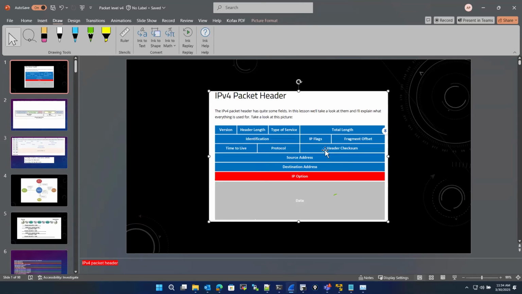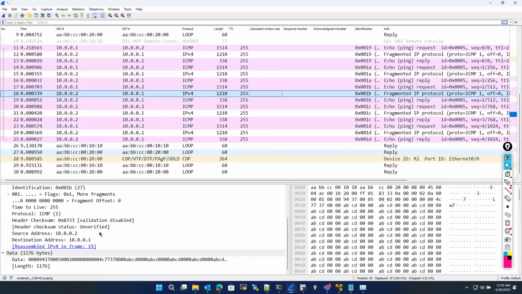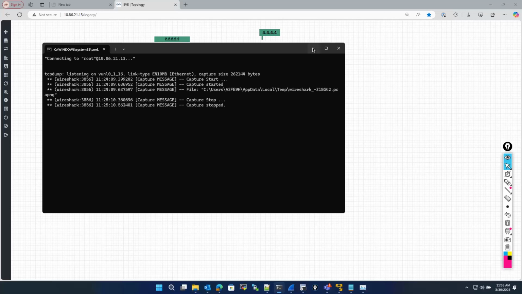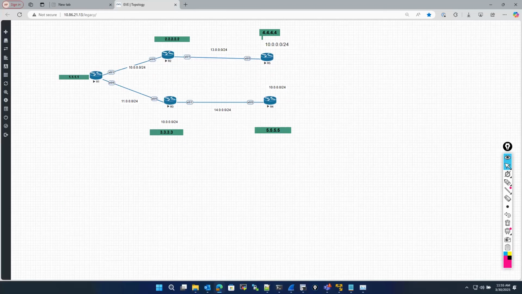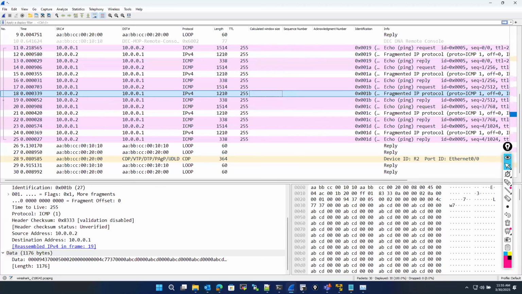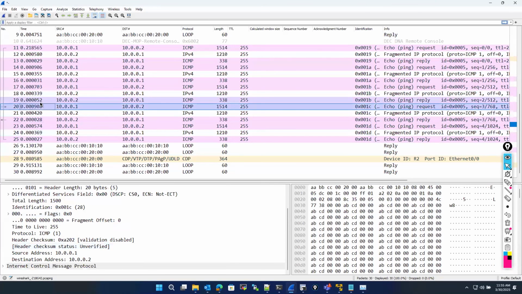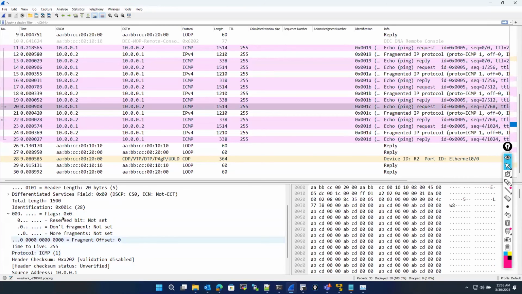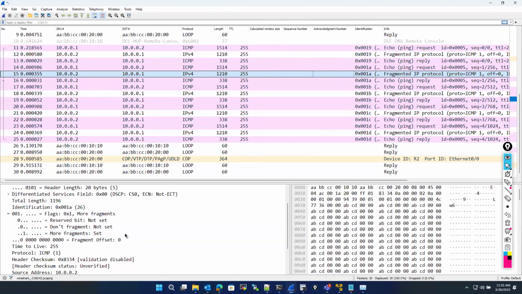Now let me show you what a fragment offset is.